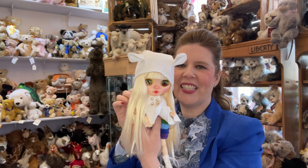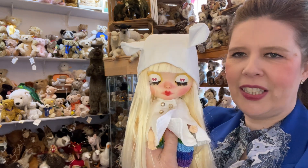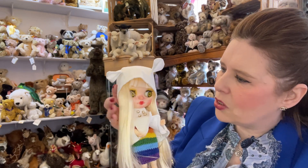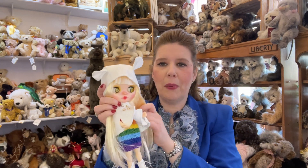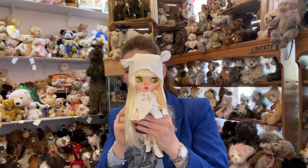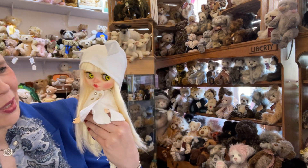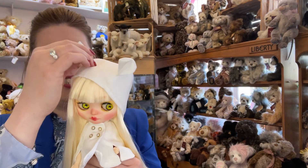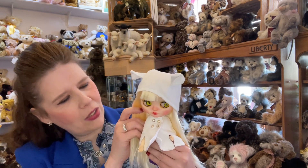Oh my gosh, she's got actual bows on her lids — isn't that just beautiful! These just get better and better every single time we receive a delivery — they're absolutely breathtaking, with some really unusual eye colours coming through now, just pushing those boundaries really in art and making them so super creative. At the end of the day there is no limit to what you can do in a custom Blythe dolly. They just really work with any hair colour, any eye chip colour, and every single one is beautiful and unique in its own way.